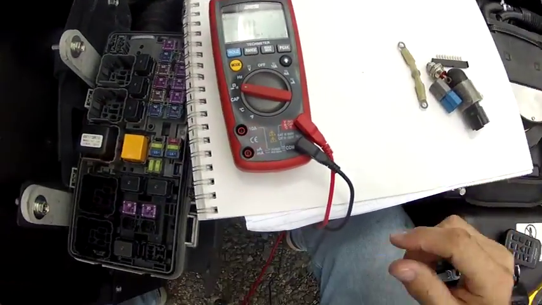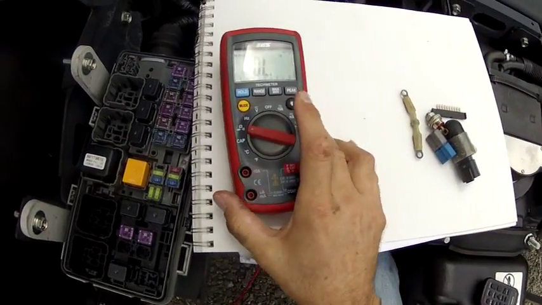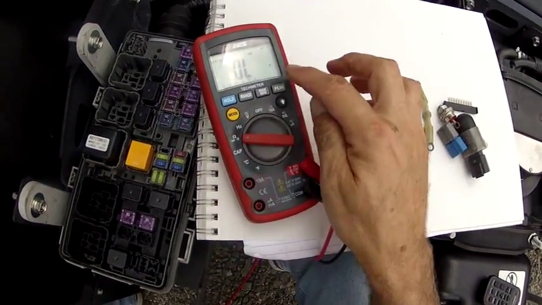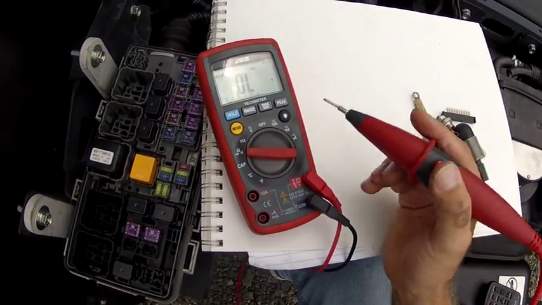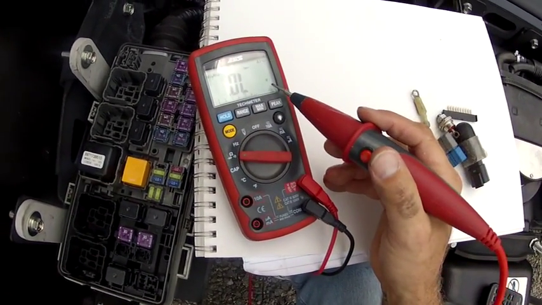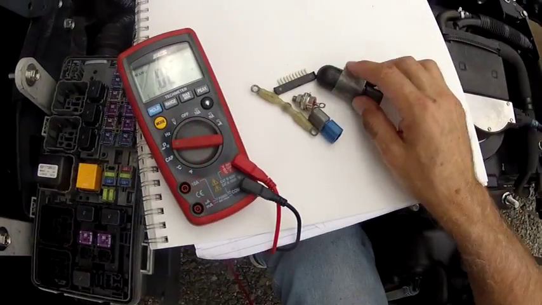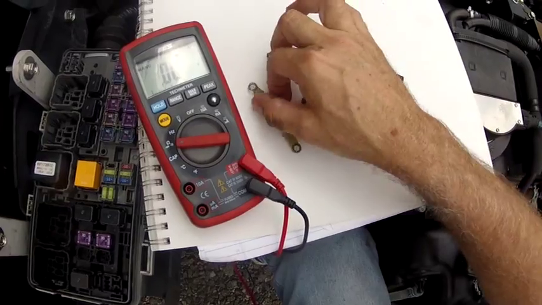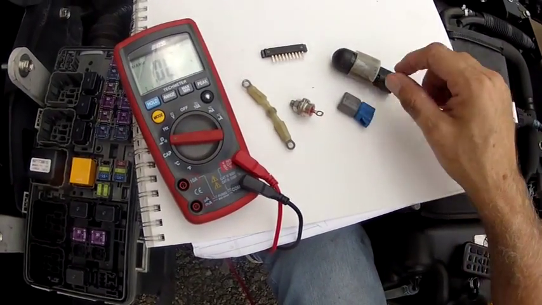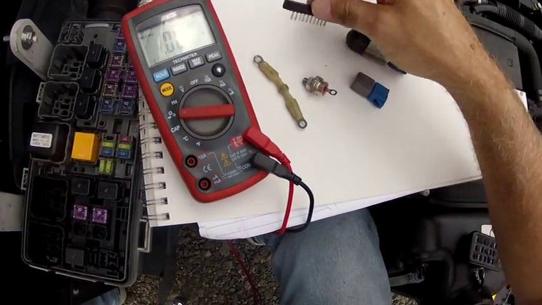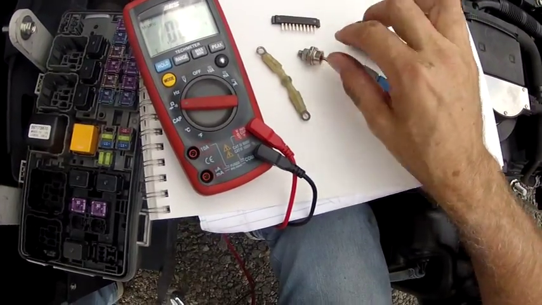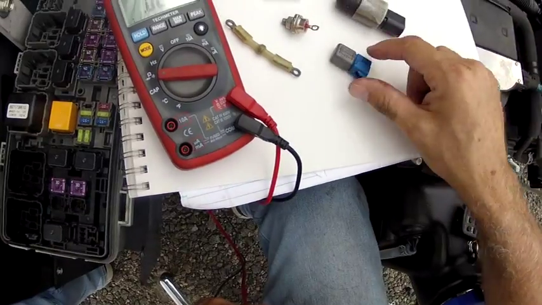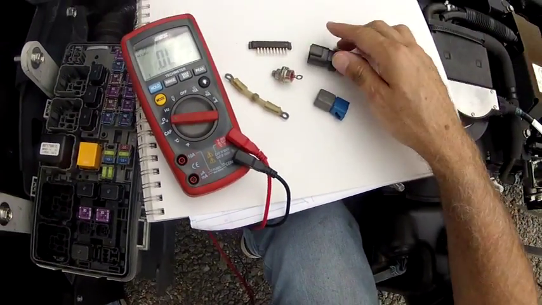But diodes are one-way check valves, and the first thing you do is you move your meter to the diode check function, and you notice that you see the little diode symbol, but you also get volts because the meter measures in volts. Now, these are five different types of diodes. They're all exactly the same inside. They just look different. This is Isuzu. This is industrial. This is transportation. This is out of a dragline crane. This is Komatsu, and this is Caterpillar.